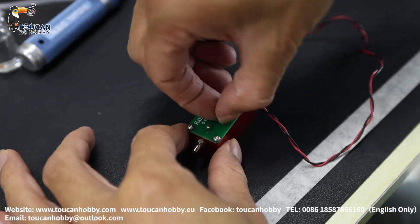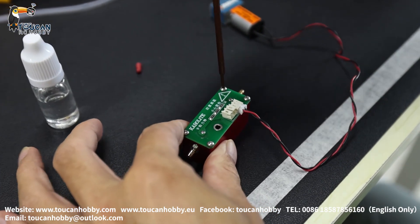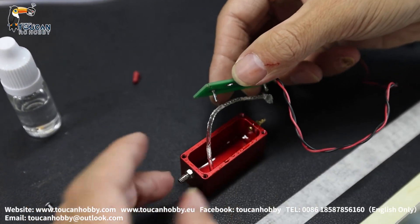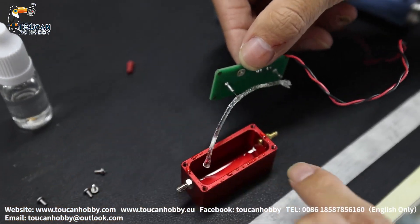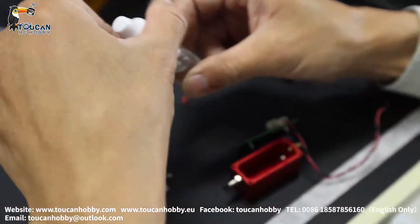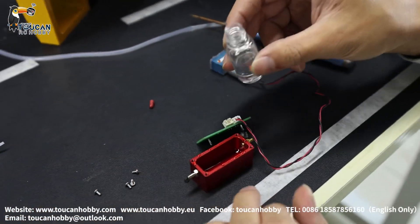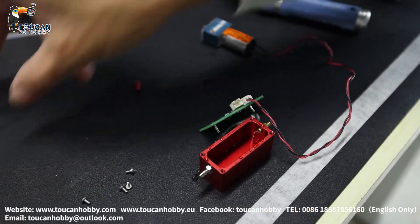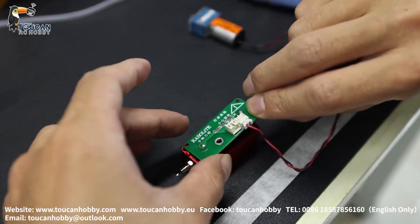For this smoking unit, you add smoking oil for filling up. This one is the hole. But for the first time you have to fill up a lot — it's very slow to fill up from the hole, so take out the cover. Inside is only this cotton rope for suction of smoking oil, and the heating wires are circling the rope. You can open the smoking oil — you can buy this oil from your local, it cannot be sent by airplane. Just fill up, pour a little bit inside. One or two milliliters minimum, only to cover the bottom. That is enough. Then put it back.